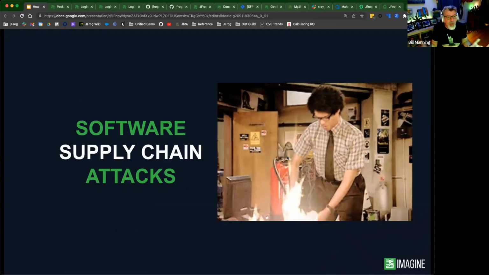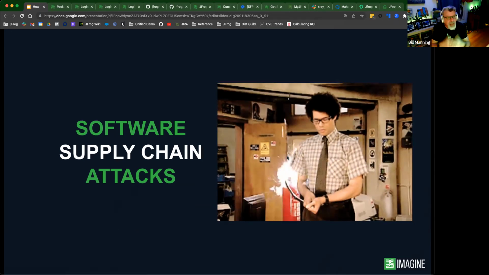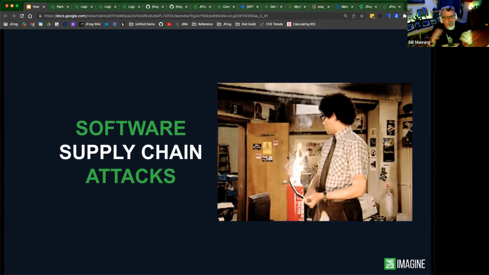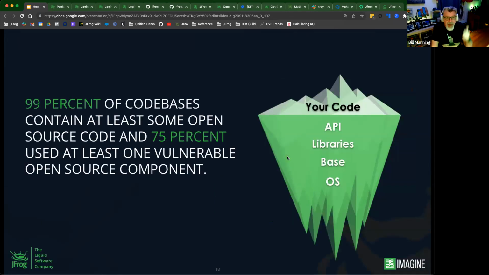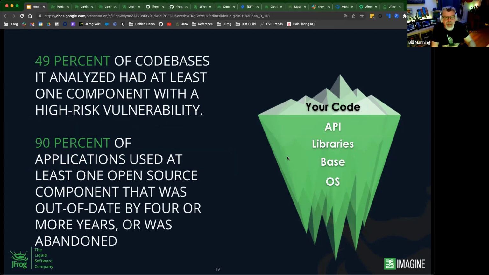So what are you supposed to do with supply chain attacks, Bill? First of all, you need to understand the sheer magnitude of this, right? And the idea here is simple. Of the code bases that are out there that have been scanned by not just us, but other organizations, analysts and so on, 75% of those contain at least one vulnerability. That's actually kind of low, because we've seen larger numbers, since the sheer volume of these potential threats and attacks has increased.